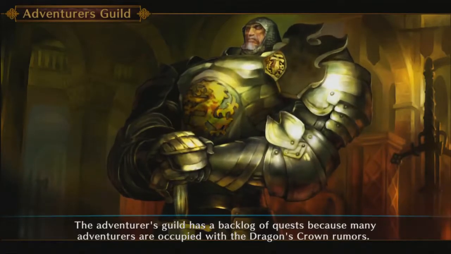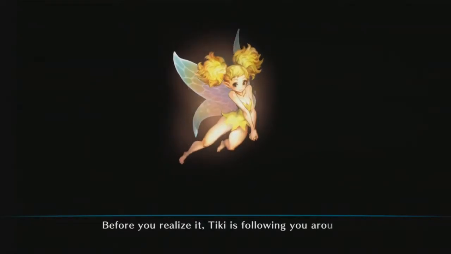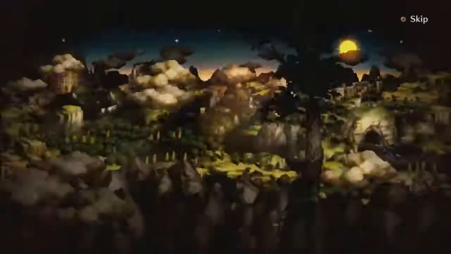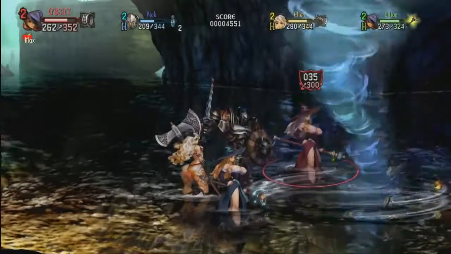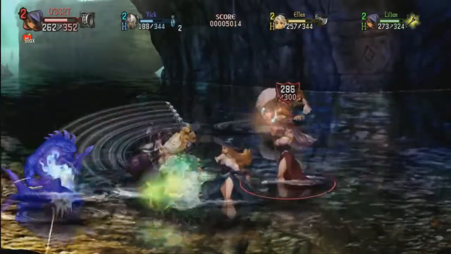There's the plot, something about a dragon's crown. Okay, good for it. More importantly, there's an absinthe fairy named Tiki who's passed out in a stein of mead. Now, aspiring game developers and programmers, pay attention to this. If your video game can't have flamethrowers in El Camino or burning people with monsters and cutting them in half, it should at least have an absinthe fairy passed out in a stein of mead while holding a cherry.